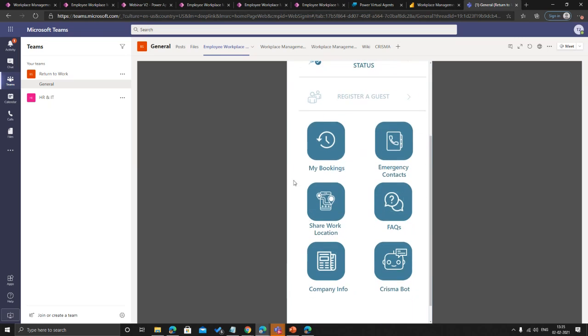And all of this is an a la carte based app. So you can get started with the modules you want, you can customize this app, and you can roll it out in your organization within 2 weeks. So this is the return to work and pandemic management app that allows you to do end-to-end booking, a QR code based booking system, and completely manage your return to work strategy.